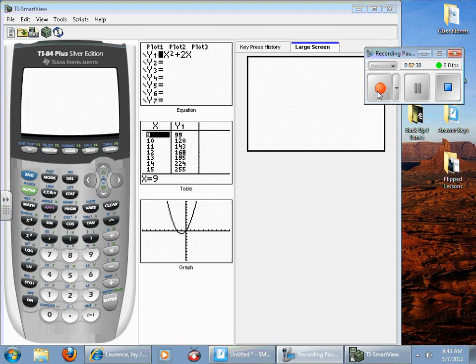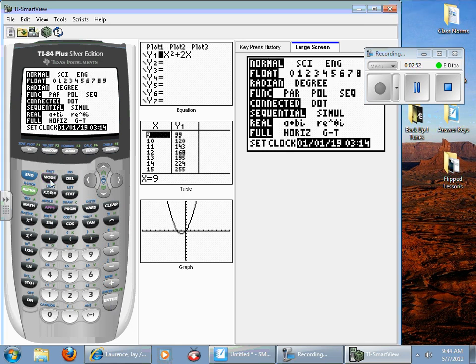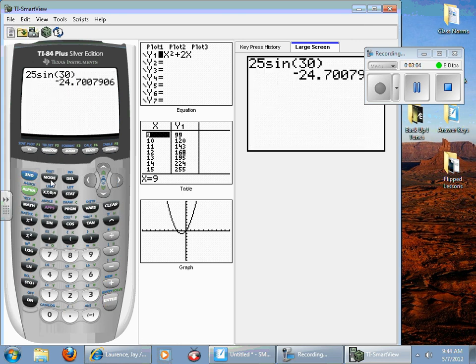Okay, so I believe I had 25 times the sine of 30 degrees. And, oh, you know what? I have to change a setting. Please make sure your calculator is in degrees and not radians. On mine, it's here. If you're not sure how to do that, you can ask me in class. Make sure you set up your fraction, though. All right, there we go. Now, let me try it again. And let me do second enter. And there we go. I get 12.5 for a measurement. That looks a lot better.